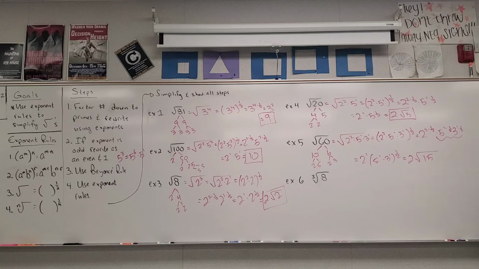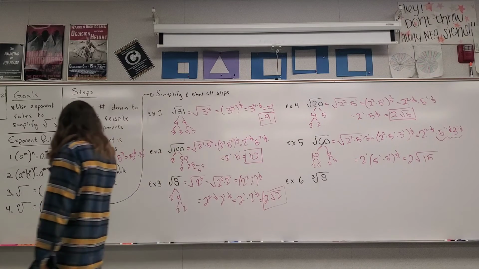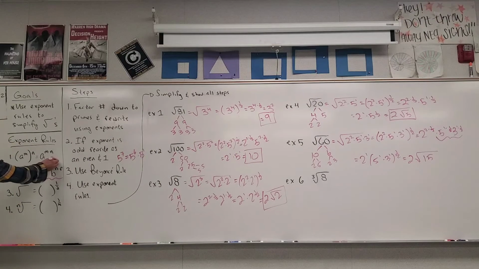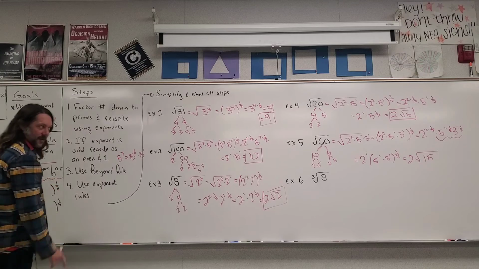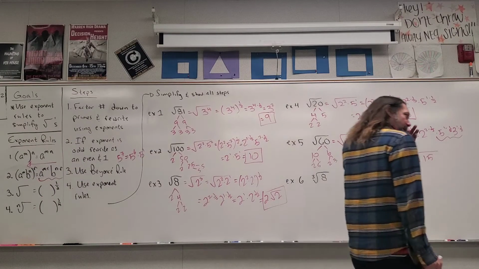Again, it's a little hard to see, but this is actually rule number 2. And we're going in this direction where the R's are the 1/2, the M and the N's are the 1's, the A is the 5, and the B is the 3. So we're using that rule there.